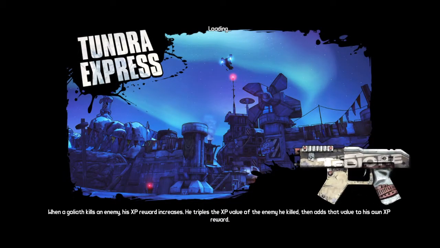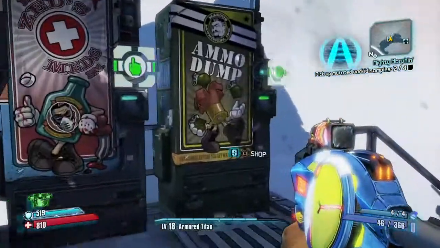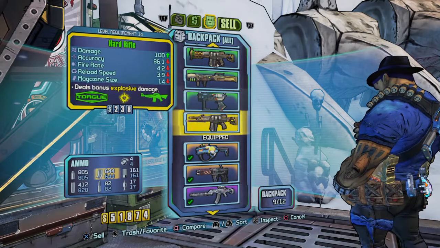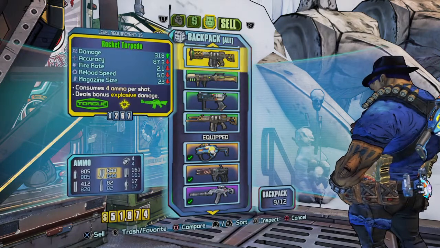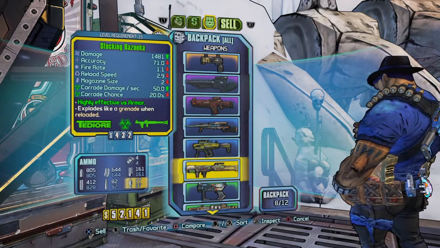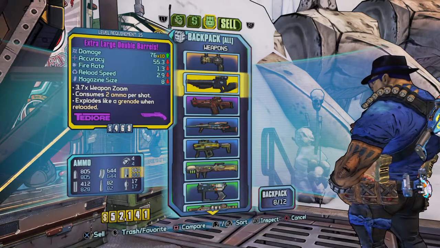Tundra Express. I wish the Scorch had dropped an item equivalent to its level rather than two levels below us. No questions asked. Shocking bazooka. No, that's not it. This is the rocket torpedo. We don't need that one. What was the other one? I think it was this one. Right, extra large double barrels.